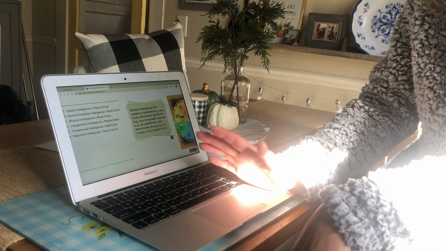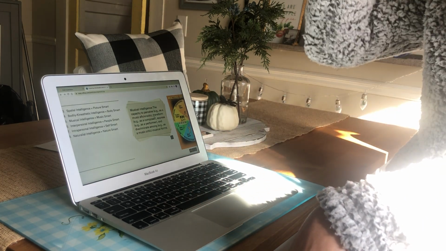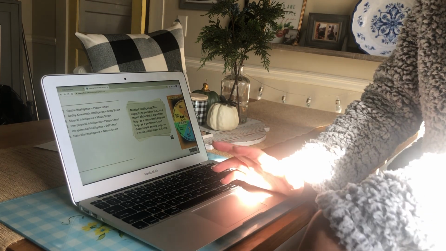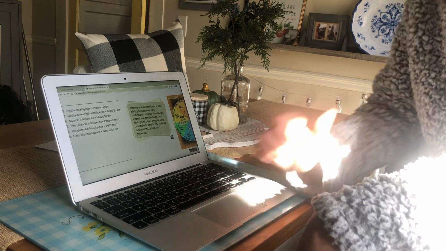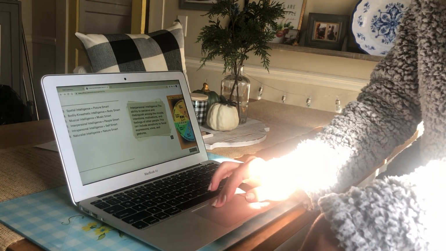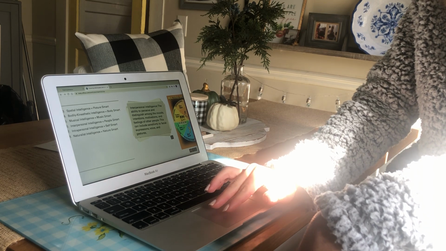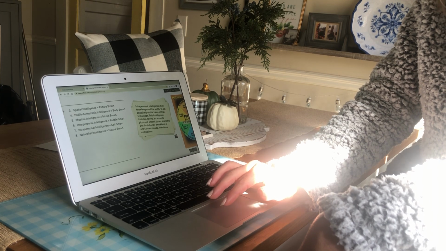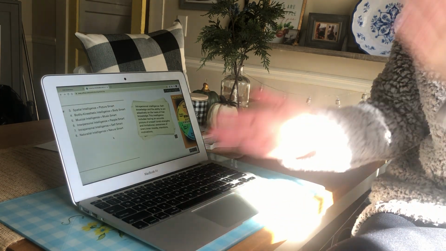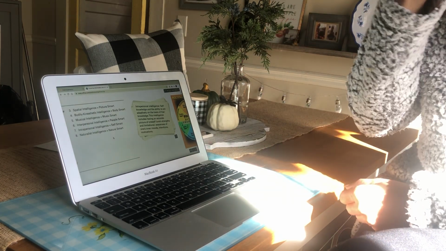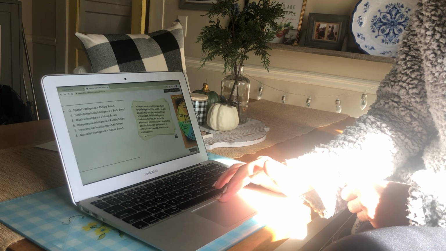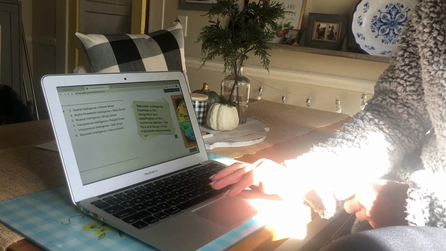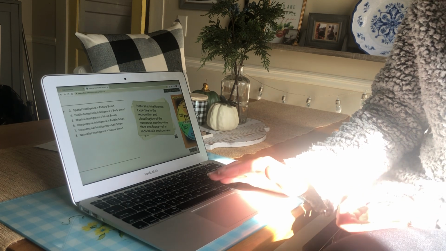Musical intelligence. So anything with musicality. Do you learn better through a song? Making up a song to help remind yourself of the parts of a plant cell structure. That's what I did when I was in second grade. It helped. Your interpersonal intelligence, so the ability to perceive and distinguish among your moods and intentions. Intrapersonal, this is important because of the distinction between interpersonal and intrapersonal. Intrapersonal is self-smart, so this is being aware of yourself, your inner moods, intentions, motivations, and then of course the naturalist intelligence, and that's going to be your nature smart.